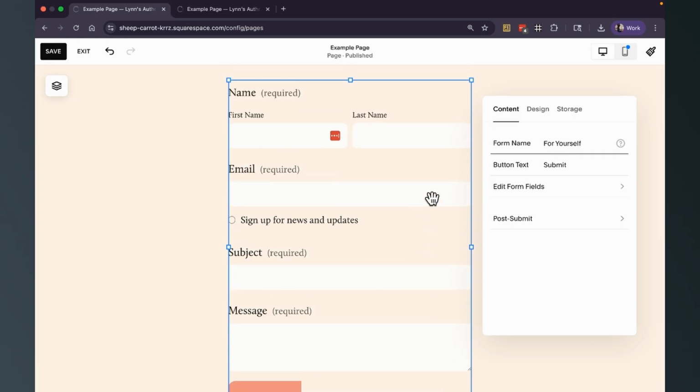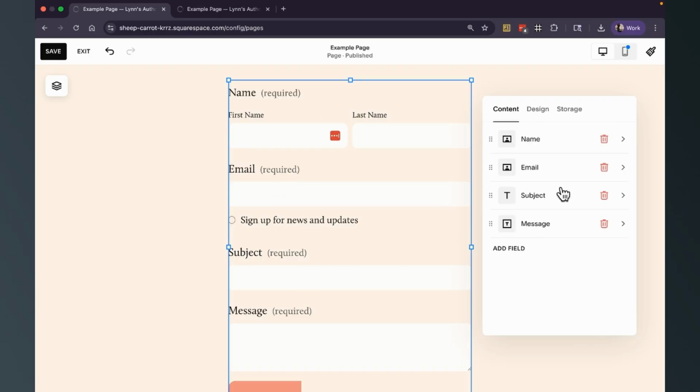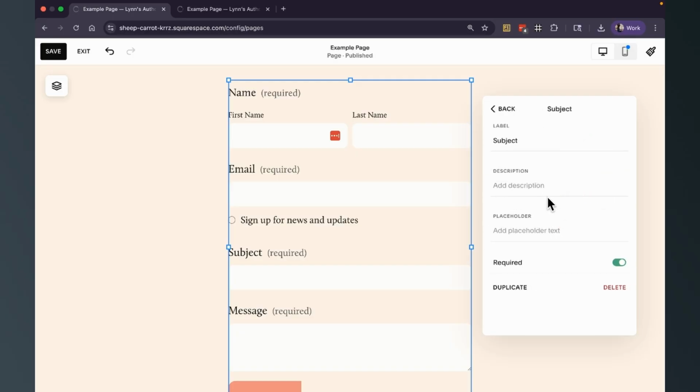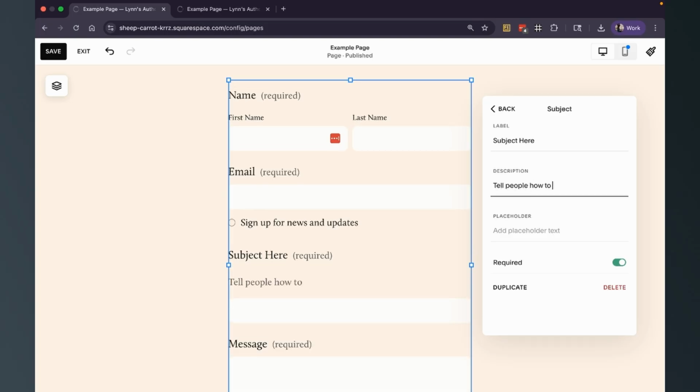Now, the different thing here is that to edit these, you're actually going to click here, edit form fields, because there are a bunch of different options. So if I want to edit any of these, subject here, you can add a description underneath if more information is needed.